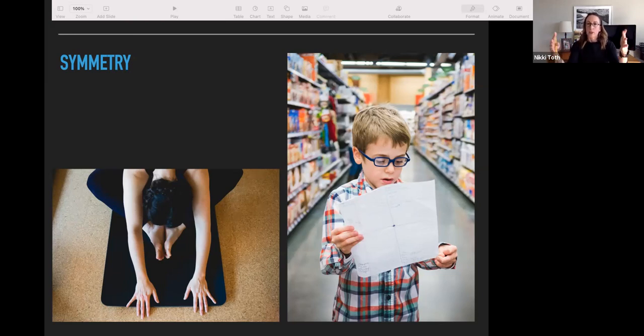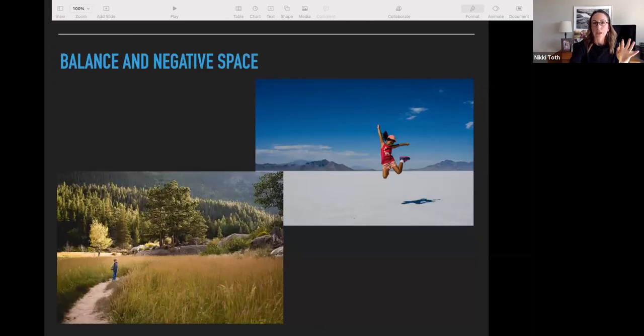So the symmetry of the aisles of the grocery store helped to sort of guide the viewer's eyes right to his face. So balance and negative space are also something that is nice to think about when you are composing your photographs. These pictures both have a lot of negative space, which is basically the space that's opposite your main subject. So he's following a little path there on the left in the tall grasses. And on the right-hand side, even though there's still some things happening in the picture that provide balance, most of that is sort of soothing and restful for your eyes.